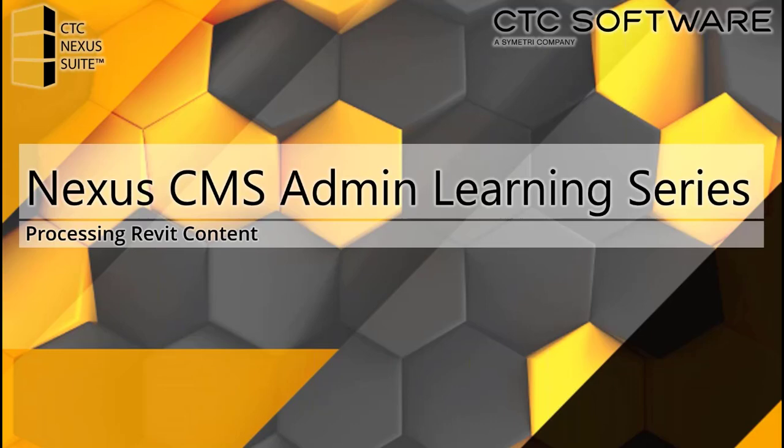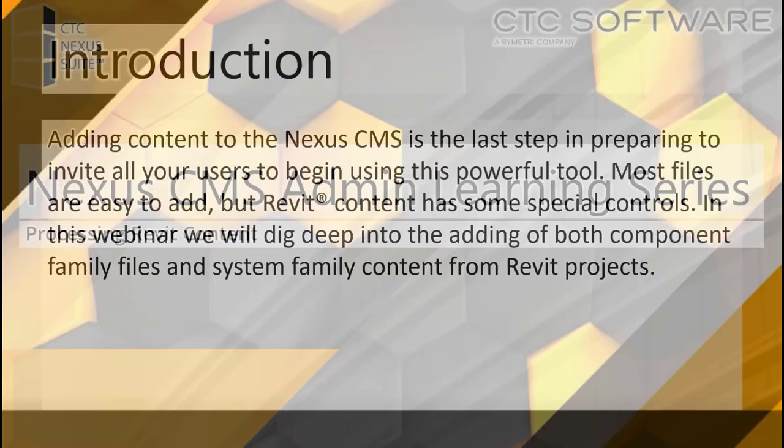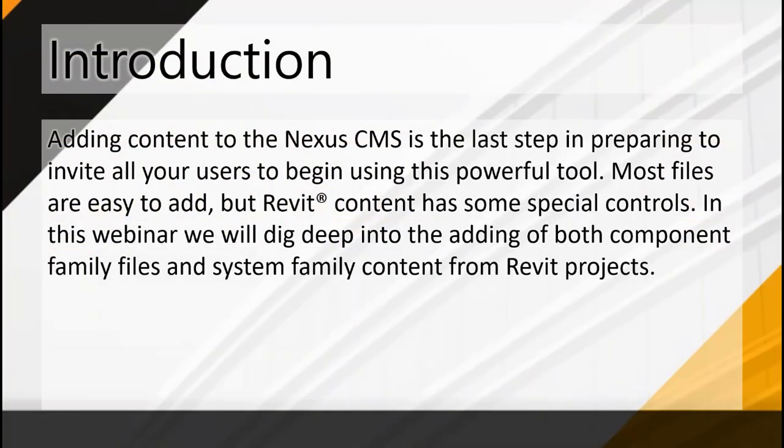Without further ado, let's jump right in and take a look at today's topic in detail. So we've gone through in the previous portions of this series how to configure the Nexus CMS. We've gone through library setup, user setup, rights, getting everything established there. But if you're a Revit user, adding content is the last step in preparing to get this set up for all your users to really go crazy with and start using it in detail in your production environment.